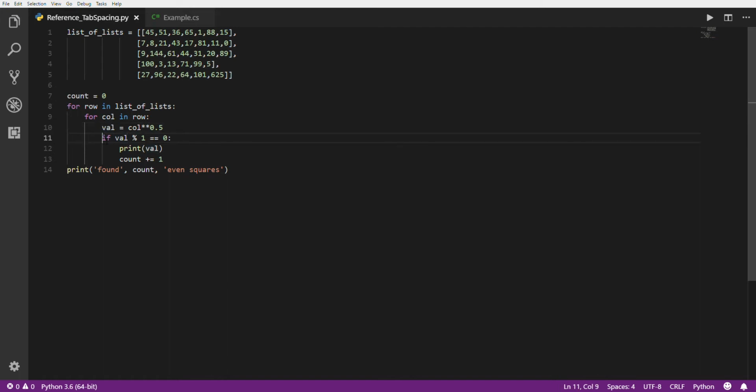Now I've got an if statement, and that defines another block. So you notice this colon here, that's how you define a block. So the next line has to be indented, okay? The following lines don't have to be. I could have this right here, but that's going to cause a problem because it is not inside my if statement. So this is going to execute every time. So it's going to execute this, then it's going to do this check.